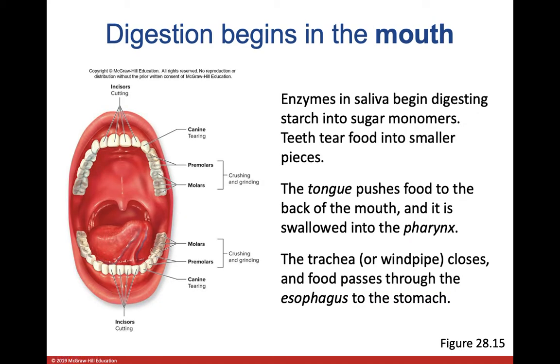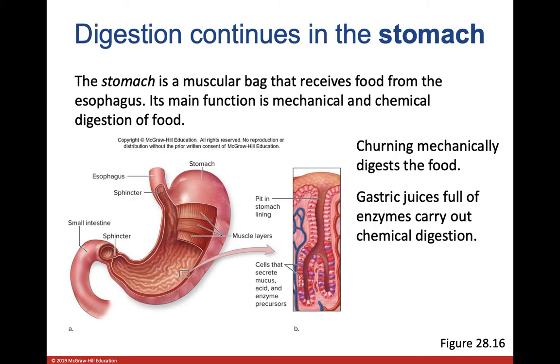Digestion starts in the mouth. Makes sense if you think about it. You chew it, break things down into smaller pieces. Teeth do different things: crush, grind, tear. You have saliva, which also helps break things down as well. Then you hit your stomach. You have muscles in there which crunch and turn and grind things together. All the enzymes, the digestive acids and stuff in there break down the rest of your food.